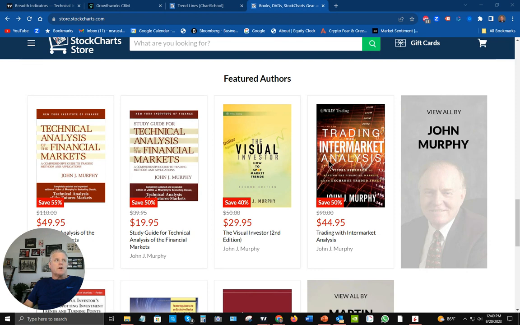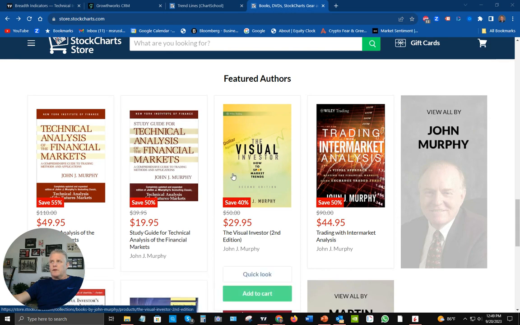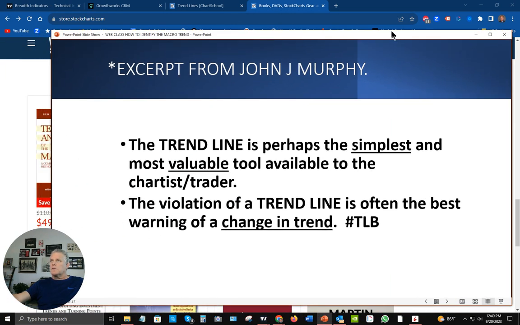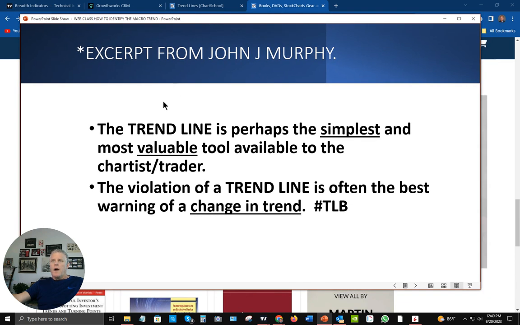Today we're going to cover an introduction to trend lines. If you've been around the markets for a while or read some good books, you've heard of John Murphy. He wrote Technical Analysis of the Financial Markets in the late 70s and early 80s. A lot of people consider it one of the Bibles of technical analysis. It's been around 45, 50 years, several good books. Here's one of his quotes, from my master class and some webinars I do.